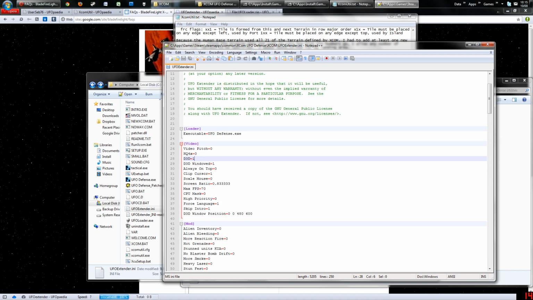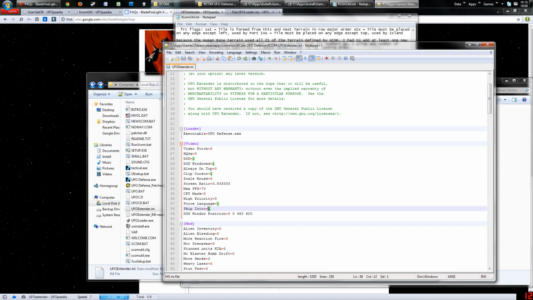Like, for example, if you want to play it windowed, you'll probably want this on. D3D, I find, is typically helpful. If you don't get any bugs, then you'll want to turn that on. It just renders it with Direct3D, which is more sort of advanced. And if you want windowed, of course, you'll want to turn on clip cursor if it's set to windowed, because then when you scroll left or right, it'll keep your mouse inside the window. If it's full screen, aka if this is zero, then you don't need to do that.